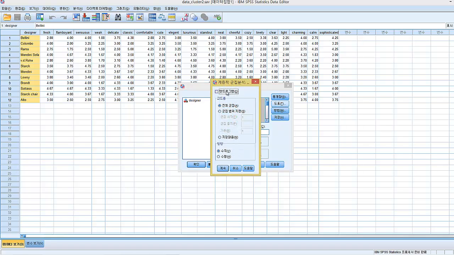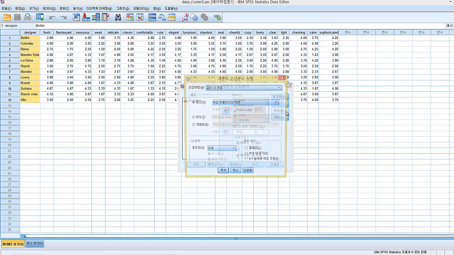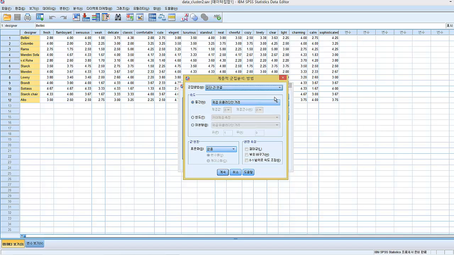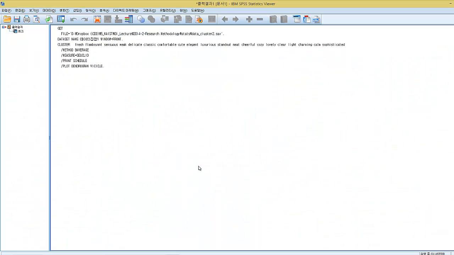And let's draw a dendrogram. For the method, we use the default method, which is already selected here because it's the most frequently used.